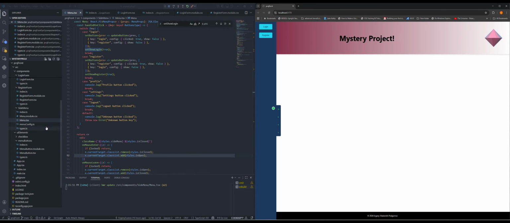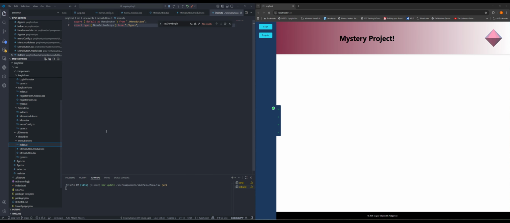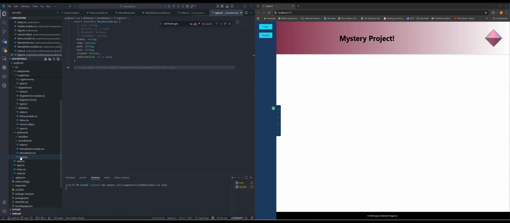Let's look at the buttons. I call them menu buttons. They do have again index ts. It's like I'm collecting their files together and applying them into the general environment. So we have types in it, and I'll be cleaning them while I'm explaining.